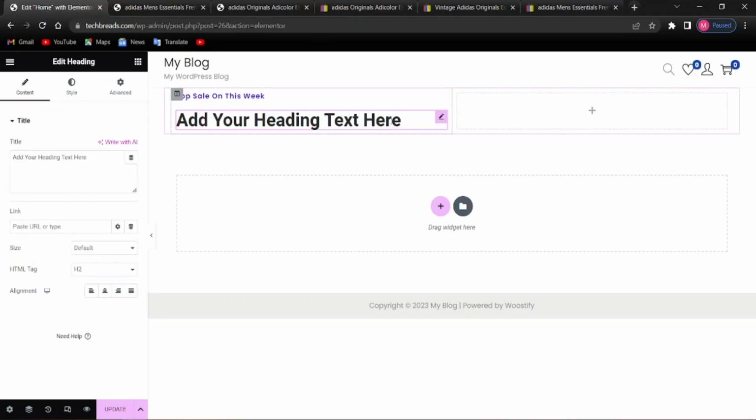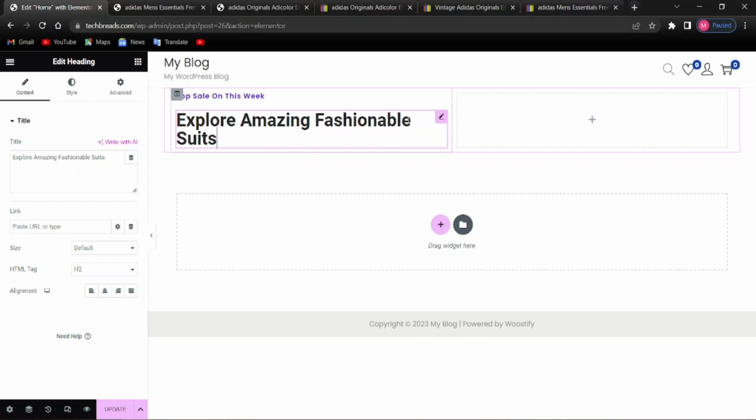All right, so here in the heading, I want to give, for instance, explore amazing fashionable suits. Okay, done. So I've given the heading the text that I wanted.